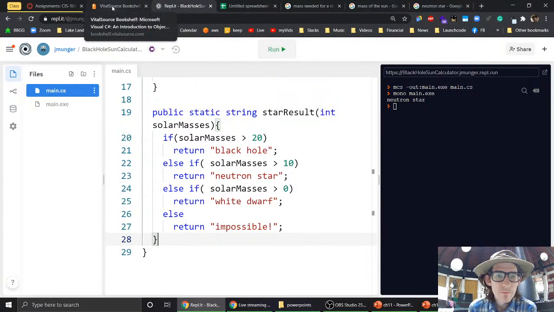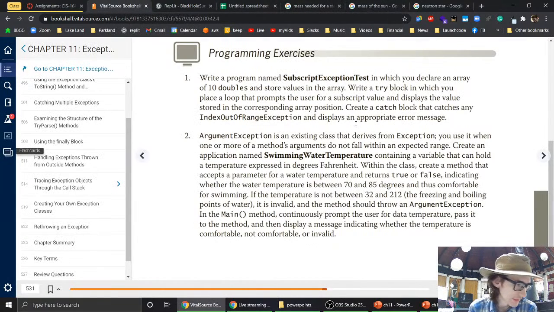So we may just keep the else, and instead of returning a value within the else, throw the exception. That's what it says here. If it is invalid, the method should throw an argument exception. All right, so I entirely misunderstood. This isn't about creating an exception, it's about throwing an existing one.